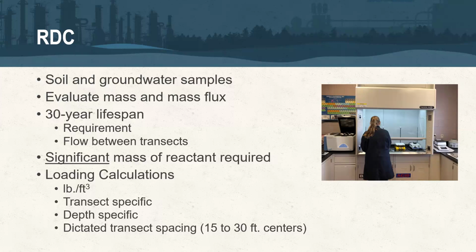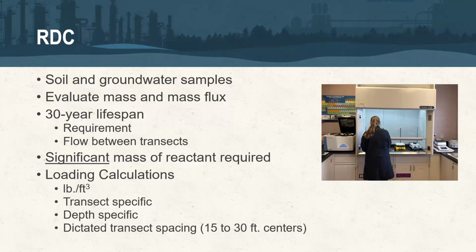Again, these were not true PRBs until we got to the boundary line of the property. We were looking to create reductions throughout a large swath of this plume in situ. And so because of the size of the plume, because of the lifespan we were trying to affect, we had a significant mass of reactant required. They looked at ZVI, they looked at some other iron sulfides, they looked at calcium polysulfide. Those were either extremely expensive in comparison to the ferroblack, or the persistence and longevity just wasn't there.